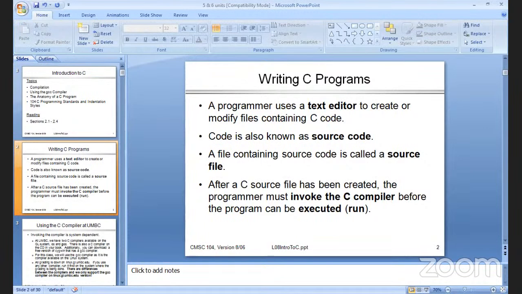Before we run the program on the computer, we have to run some software that is useful to translate the source code into machine language, or binary language. So the translation process is required.